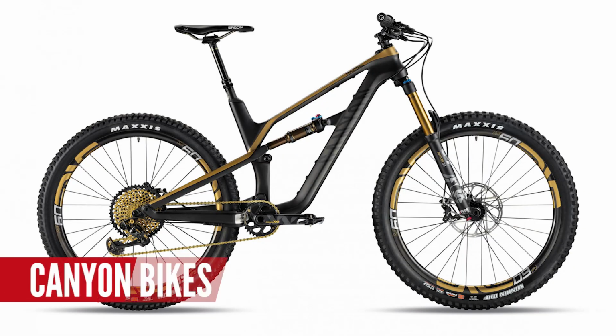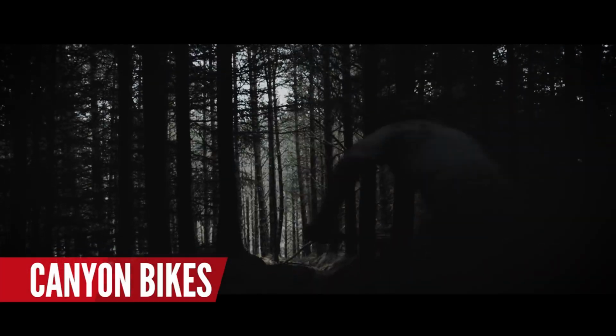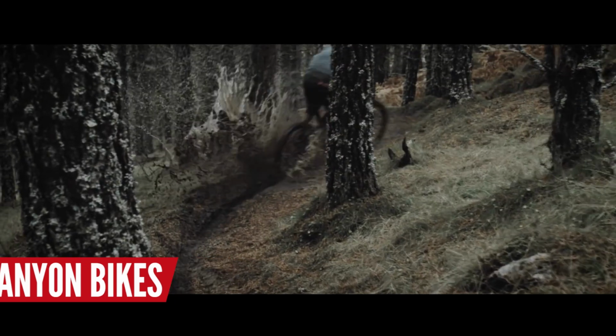And finally in the bike list, the one that really ticks my boat at the moment, having got one of the older models, is the brand new Canyon Spectral. So for 2018, it's got revised geometry, longer chain stays, longer front end of the bike, it's a degree slacker, and it's got a way better suspension platform on it. Currently, I'm really loving my one, but I can't wait to get my hands on this.